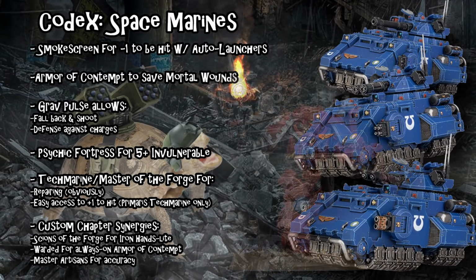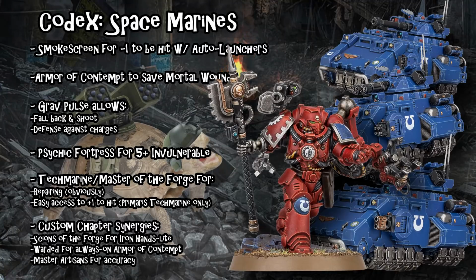The big headliner here is the Primaris Tech Marine. This guy's new in the new Space Marine Codex, and oh boy, is he a tasty treat. He's got an excellent profile just as a Tech Marine himself. He's got a sweet gun on his shoulder that he can shoot. That's really cool, but also he has an aura where he just picks something within 3 inches and gives it +1 to hit, a vehicle specifically. And you can just do that on a Gladiator.